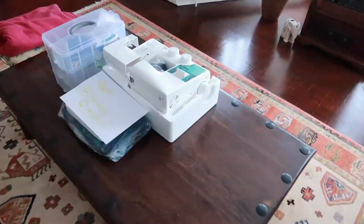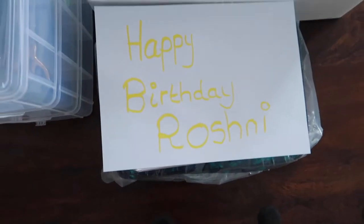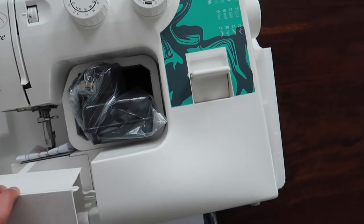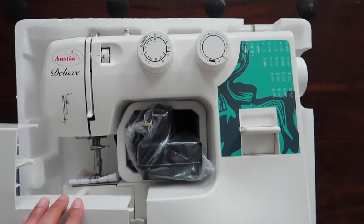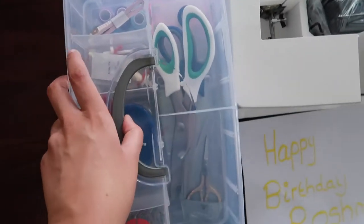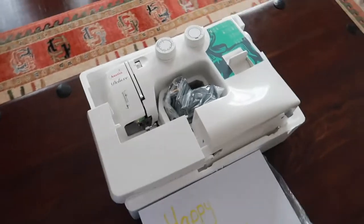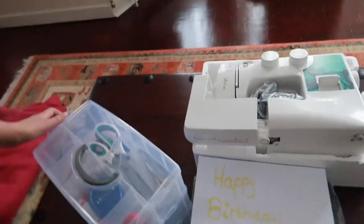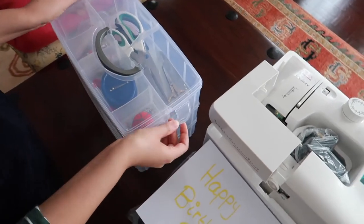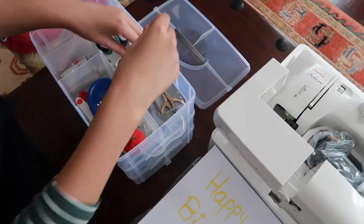Got to mum and dad's house now, and look what's waiting for me. This is my new sewing machine. Oh my gosh, that's so cool. What's in here? Open it. Mum, can you hold the camera? You can film me. Wow, this is so nice.